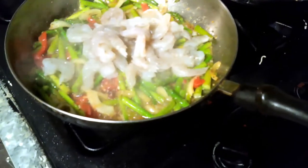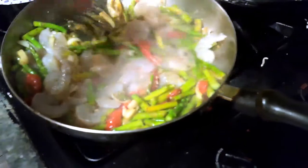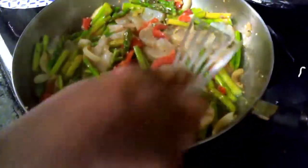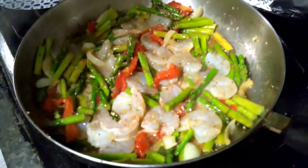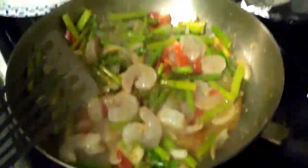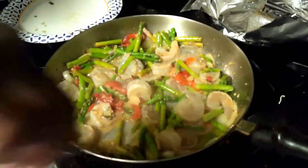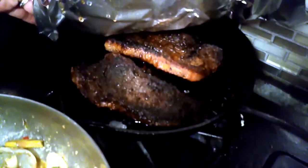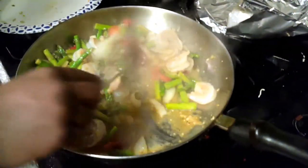Now I'm going in with some shrimp, already nice washed and cleaned. Alright y'all, give it a nice little toss — real quick and simple. I just diced a small white onion, got a bag of large shrimp, a bunch of asparagus, some bell peppers, and some seasonings. Like I said, you could take this into an Asian dish — you could add some sesame oil. I'm not going to do any Asian flavors tonight because we're pairing this with some delicious New York shrimp steaks that I already prepared, so I really don't want an Asian flavor profile.